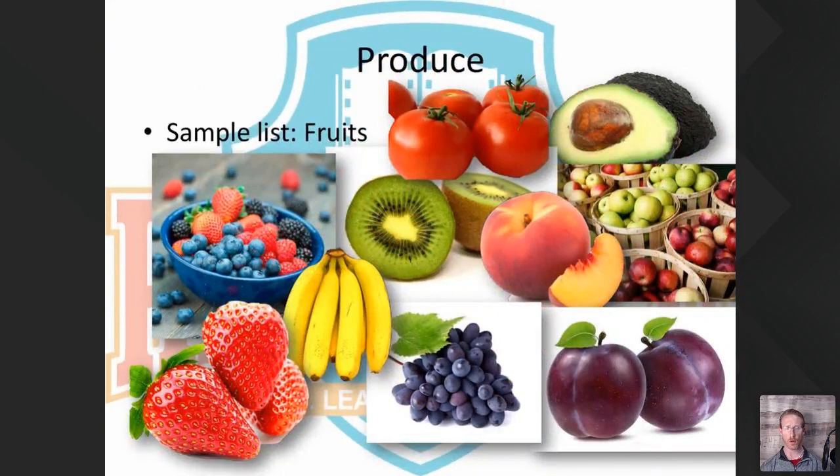So when you go into the grocery store, when you go into the produce section, you're looking at your fruits. We've got a pretty good list here. This is obviously a short list of different things that you want to put into your diet on a regular basis, but look at how colorful this is, right? You've got berries, mixed berries, raspberries, blueberries, blackberries, strawberries, tremendous choices. Always, always, always at the top of the list.